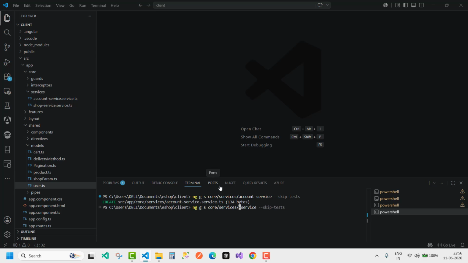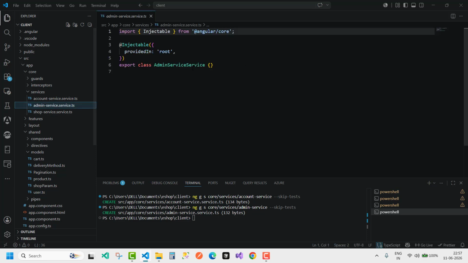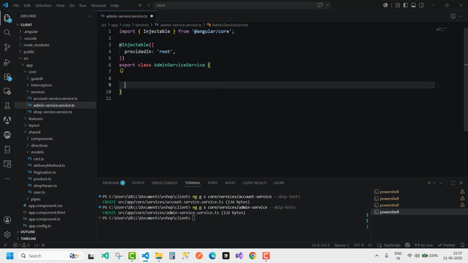So I'm going with the order service, or you can just go for the admin service, because I want to handle orders inside your admin dashboard.